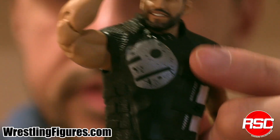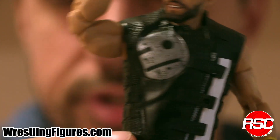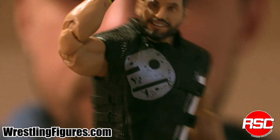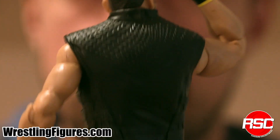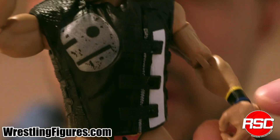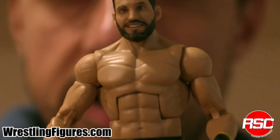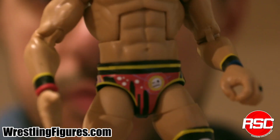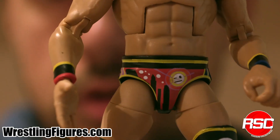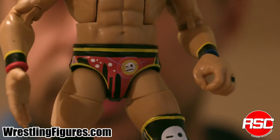He's got that black vest with the silver one-eye-closed emoji right there, and these straps of course come off. Here's the back of it — cool wrist tape too, black, yellow, and blue on this side, and black, yellow, and red on this side. Here goes Johnny Wrestling ready for a match — check out those trunks. The cityscape in the front kind of neat with that emoji symbol.